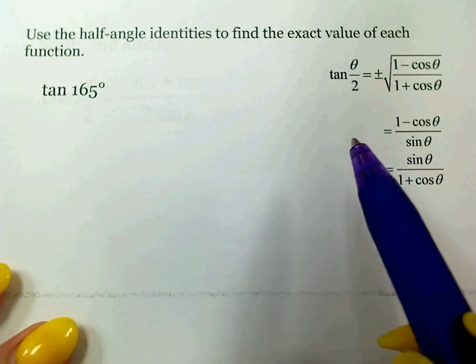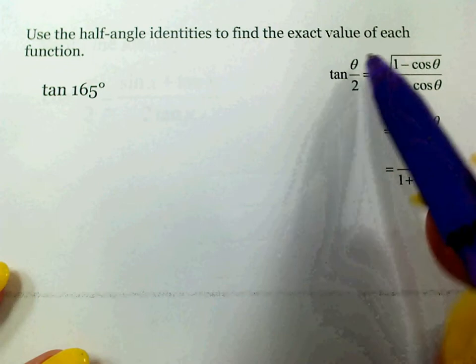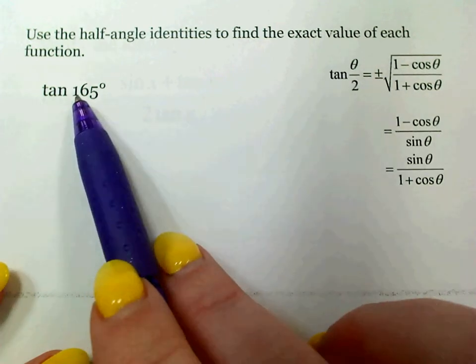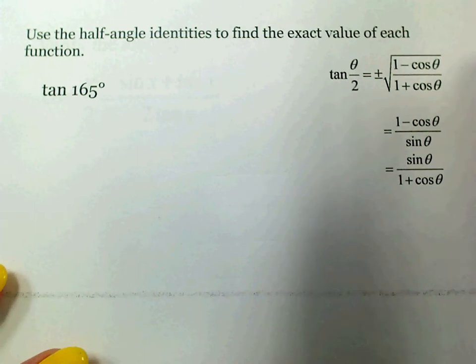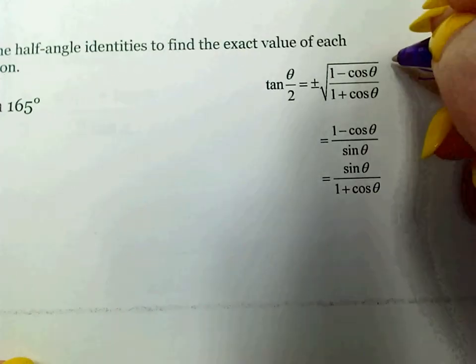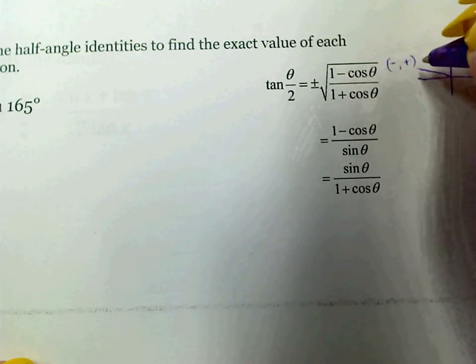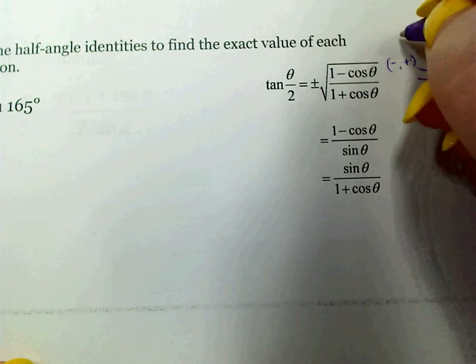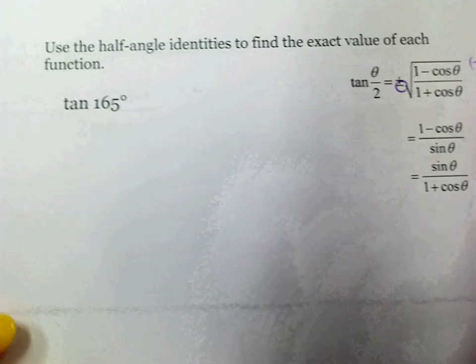First, we're going to use this one. So let's talk about tangent of 165 degrees. So 165 degrees is in the second quadrant. So it's over here. If you can see that. And cosine is negative and sine is positive. So if I do tangent, which is sine divided by cosine, tangent will be negative in this case. So I'm dealing with the negative. First, I need to figure out what the angle is.